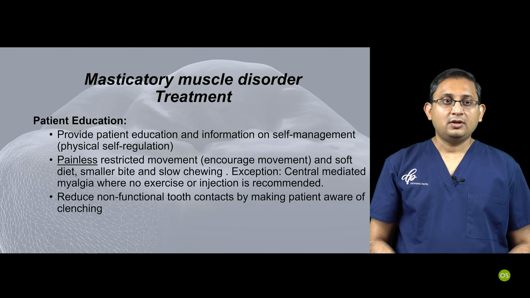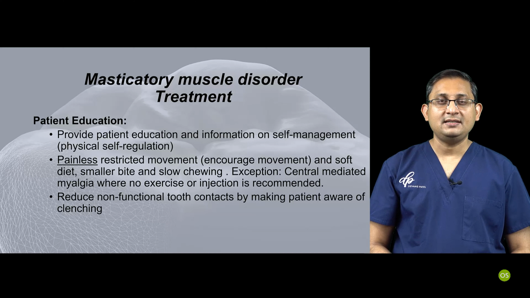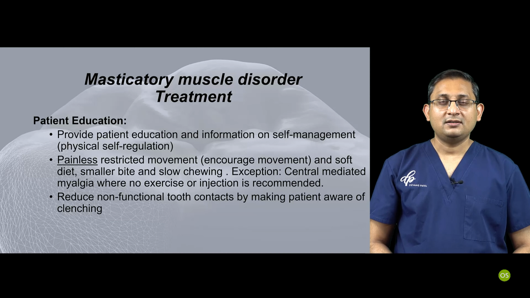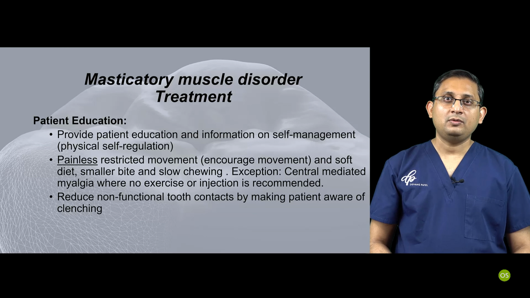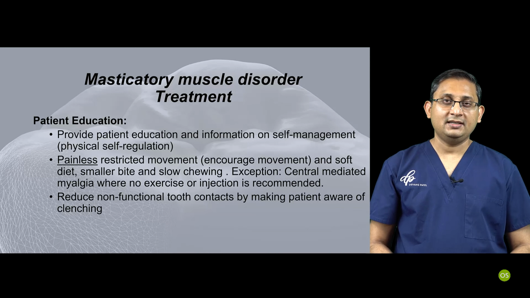These things help. Reduce non-functional tooth contact by making the patient aware of clenching. This is the very first thing I ask: are you aware that you're clenching your teeth? I don't ask whether they clench or grind their teeth, because most of the time the patient will say no, I don't clench or grind my teeth. However, you can see the signs of them clenching and grinding. So I tell them, I know that you clench your teeth, but are you aware of it? Saying it this way, the patient will be able to check again when they go back home in the coming weeks and monitor themselves. And when they catch themselves, they will be able to stop doing it. It is very hard and it requires patient cooperation, but it does help.